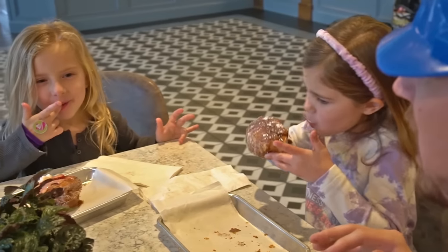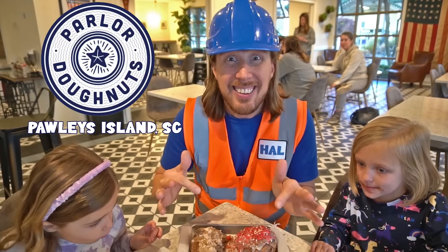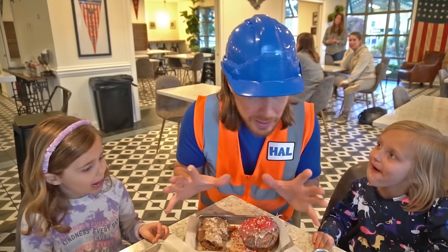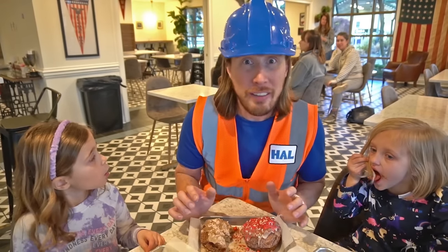Oh, this is the amazing donut ever, right? We've had such an amazing day today here at Parlor Donuts in Polly's Island, South Carolina. Learning about donuts, how they're made, and glazing and putting all these really cool toppings on them. We even got to work the drive-thru. And I had all my doggy friends come through.